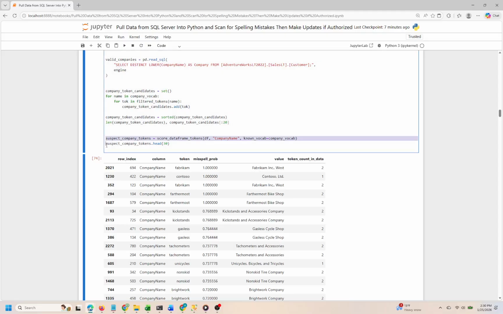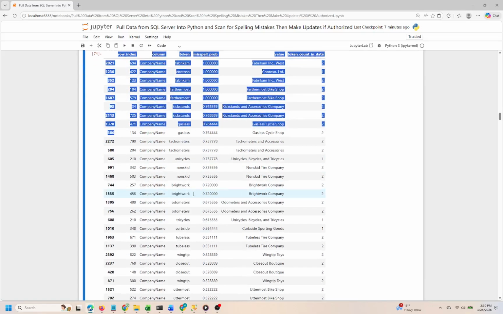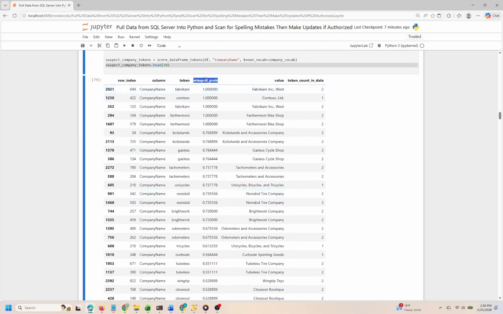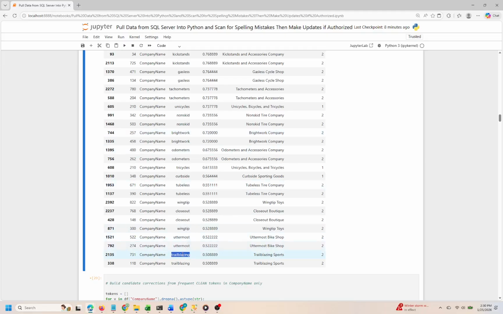Afterward, we delve into scoring our company tokens against the provided data frame, where we evaluate how likely a name in this data frame corresponds to our known vocabulary. This scoring is pivotal as it helps flag suspect company names that may not align with our known dataset. The output presents the top potential mismatches, allowing for manual review where necessary. As we look forward, the next cell likely builds upon this refined token scoring by introducing methods to enhance our matching process further. We'll explore strategies to improve accuracy even more by incorporating additional layers of information, paving the way for smarter data integration.